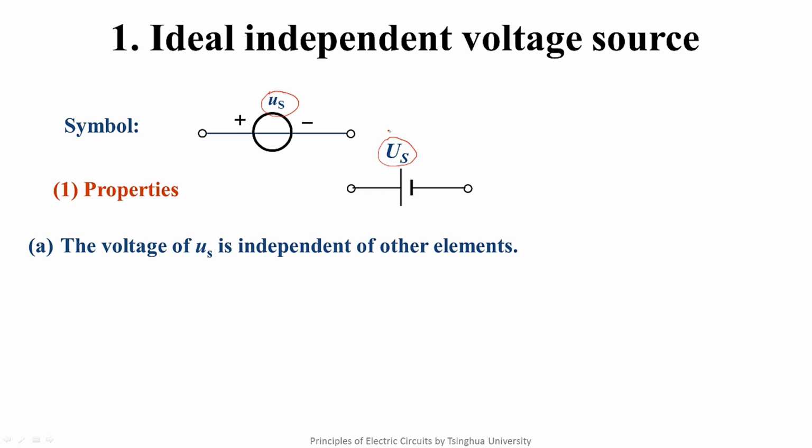The characteristics of the ideal independent voltage source have two respects. First, the reason it's called the independent source is that the voltage is independent of the rest of the circuit. It should be noted that in the last lecture, we discussed the resistor, whose resistance is its essential character. The resistance is determined by its material and manufacturing process. Analogously, for the independent voltage source, its US or capital US and polarity are its essential features, which are determined by the manufacturers. It is the core meaning of the word independent.